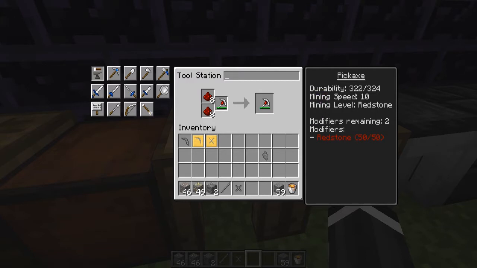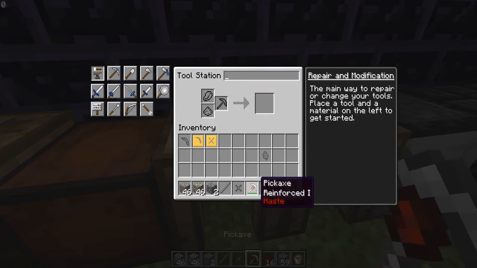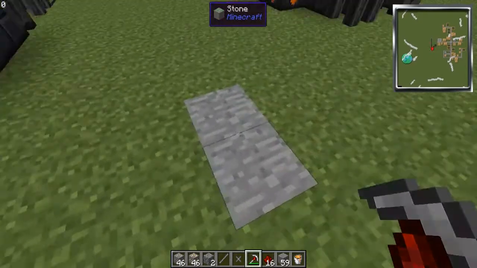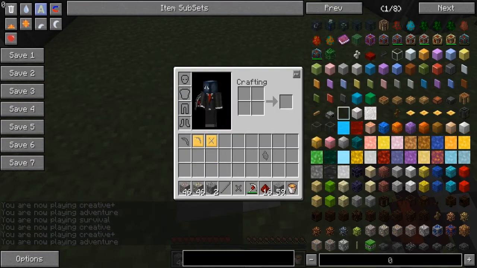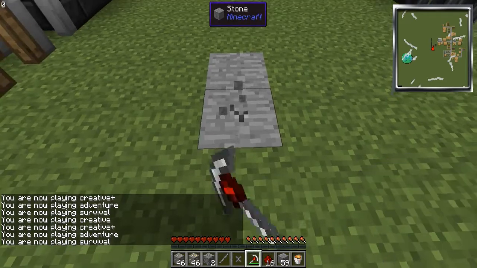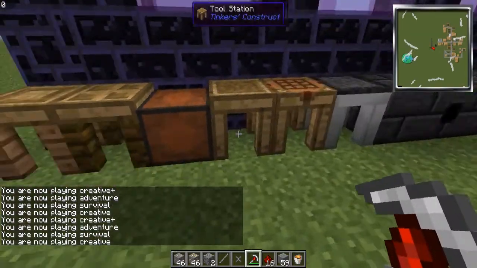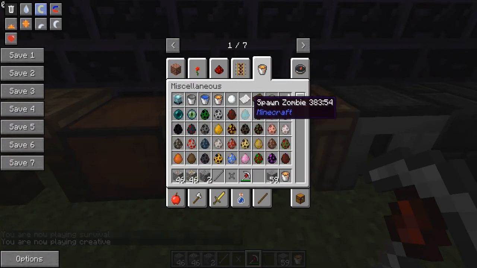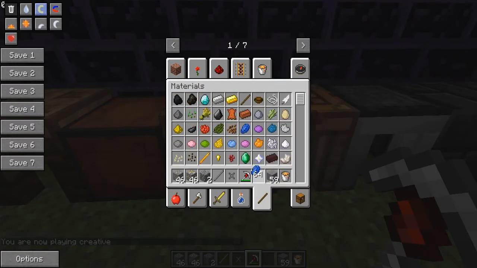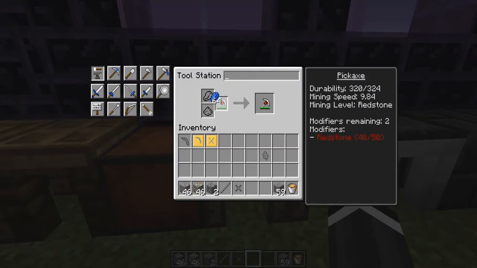Now if I add another one, it will take another modifier away, so what you want to do is you want to leave it at that. Now I've got haste on here, so it'll mine a bit quicker when it comes to mining. So definitely think about adding that to it. And also you can add other things to it that will help other aspects of your pick.